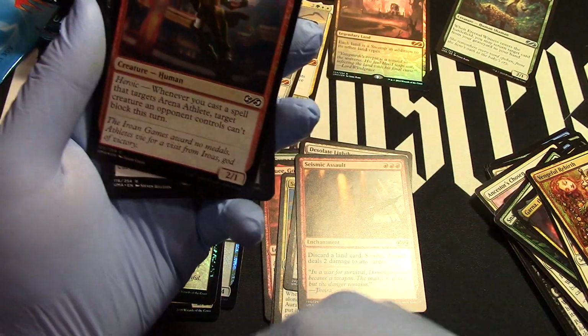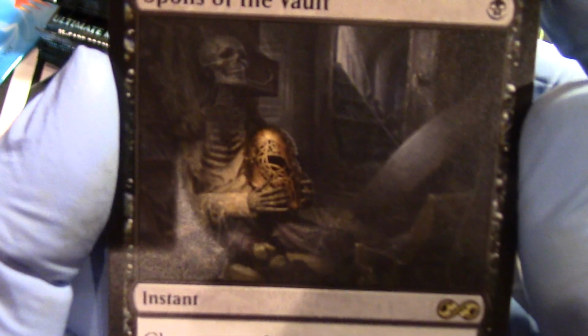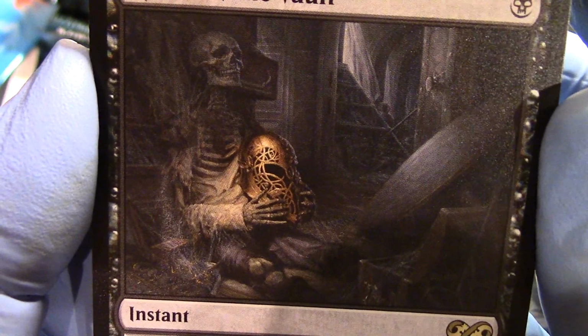Alright. Spark Elemental. Another Arena, and Spoils of the Vault. But still, I always call it out. One of the best artworks ever. So nice, right?